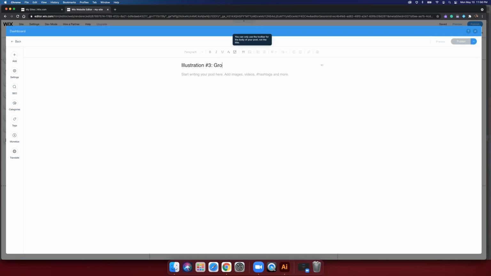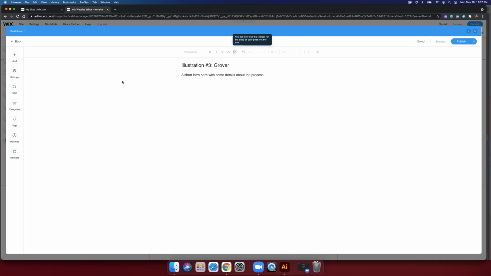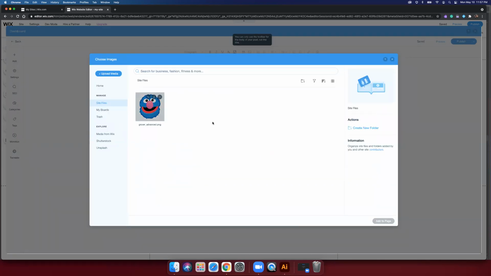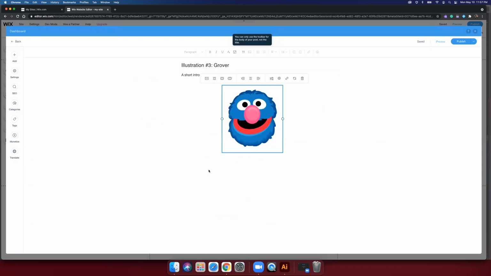which is Grover. And I'm going to make a short intro here. Okay, there's going to be a paragraph here that introduces you to what I did and the skills I learned and the tools, et cetera. I'm going to maybe grab an image, so I'll go and upload a picture of the graphic that I want to use. So I'll go grab that. Okay, there's our Grover. I'm going to add that to the page. Okay, and maybe I write some more down here.